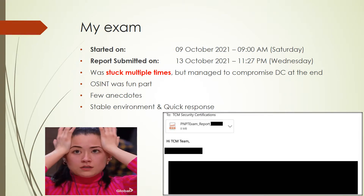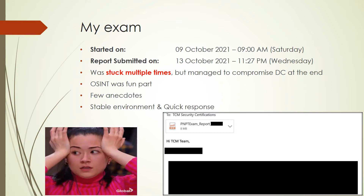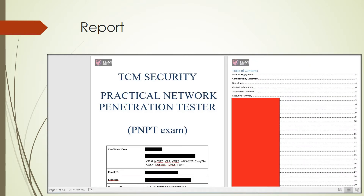The OSINT part is the most fun part — you will encounter a number of anecdotes in the exam that make the overall environment amusing. The environment was very stable; there were no lags in the VPN or other services. I only faced one issue and TCM Security was able to resolve it in a very short amount of time, kudos to them. My report ended up being 51 pages long with almost 70-plus screenshots.